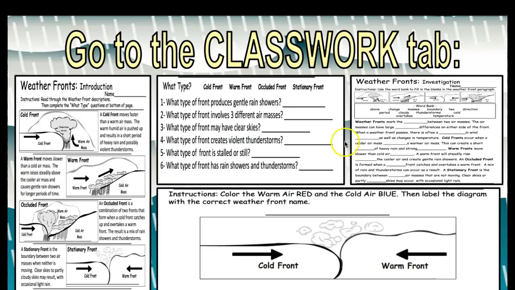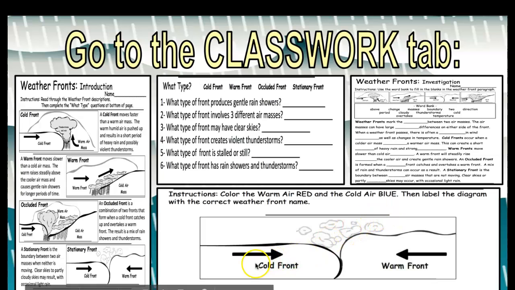The last part is we talked about where we would color blue and red in this front, and we named the type of front it is. So looking at the front, you see cold front colliding with warm front. What is that? It doesn't look like one's getting pushed out of the way. They just kind of hit each other and don't move. So that would be a stationary front. So you would type stationary up here on the slide.